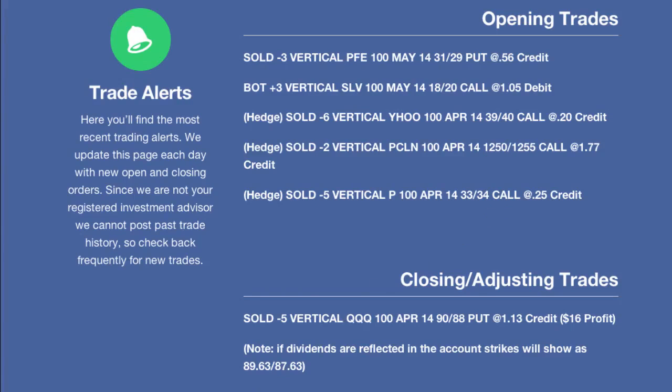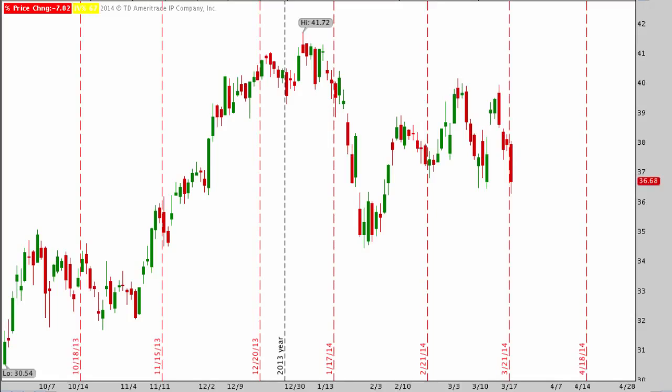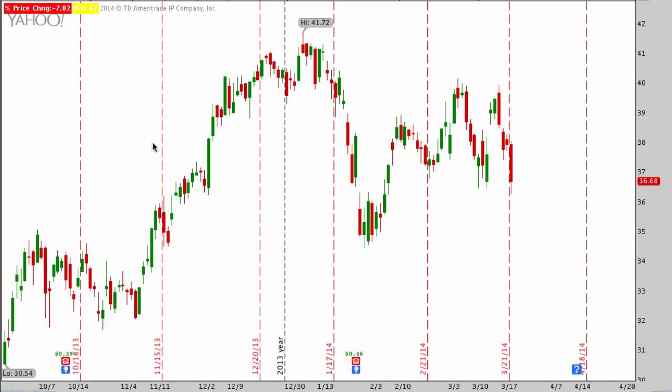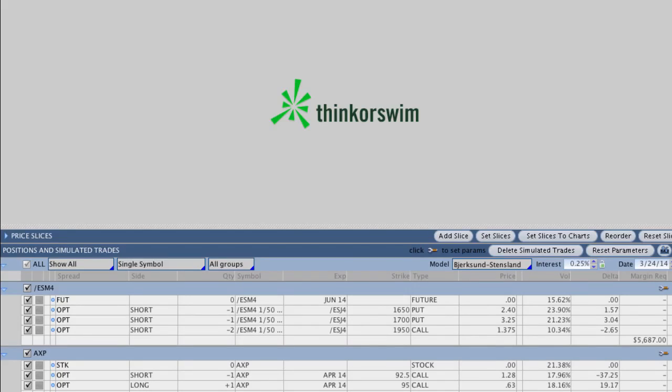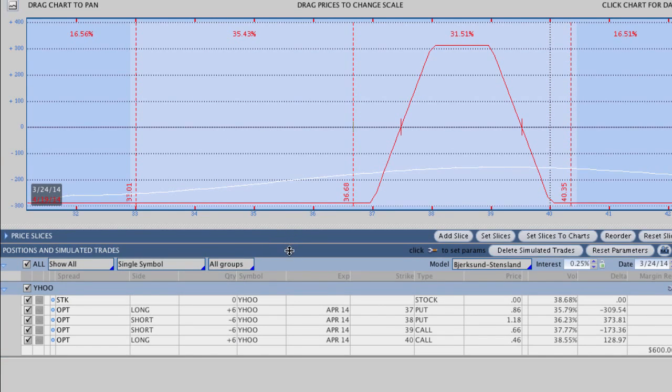So let's first go to Yahoo, and you guys will see exactly where everything's going here. Yahoo obviously had a really rough day, but look here, implied volatility continues to be really, really high in Yahoo, so that's obviously working in our favor, allowed us to then go back in and sell that vertical call spread against our current position. If I go to the Analyze tab, and I'll bring up Yahoo so you guys can see exactly what I'm talking about here, you'll see our position down below.